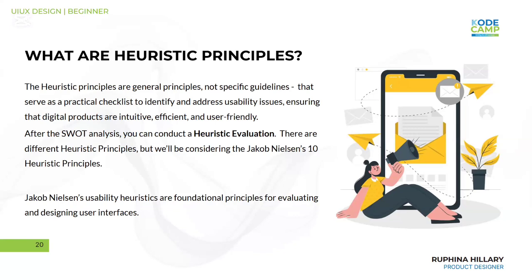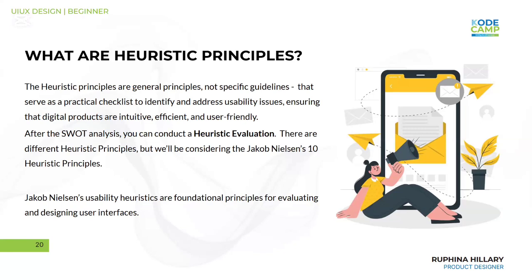So now we have been seeing different user interfaces. We have been seeing different applications, different websites, different ways you can put different stuff. So how do we know that? How do we gauge these things? Is there a standard or is there a framework we can use to evaluate if this design we are seeing now is actually how it's supposed to be? So this is what we use Jacob Nielsen's 10 heuristic principles to do. It's a checklist to identify and address usability issues.